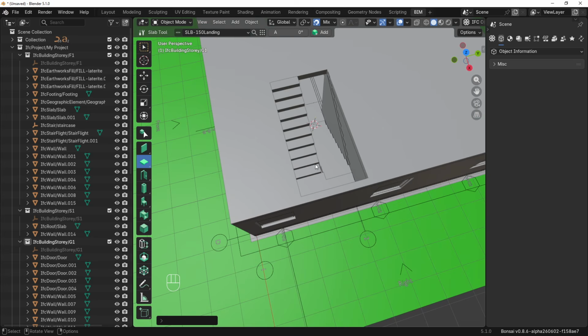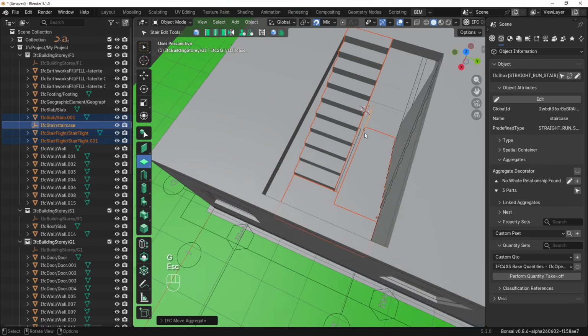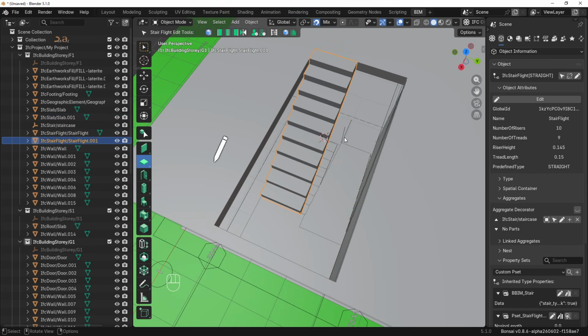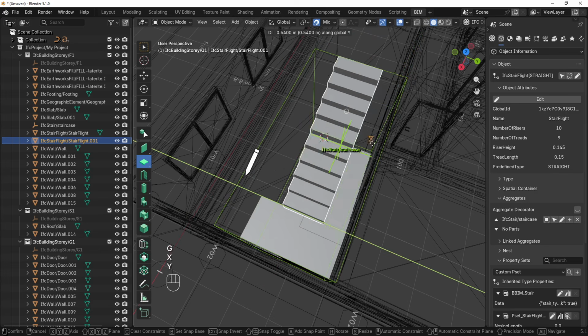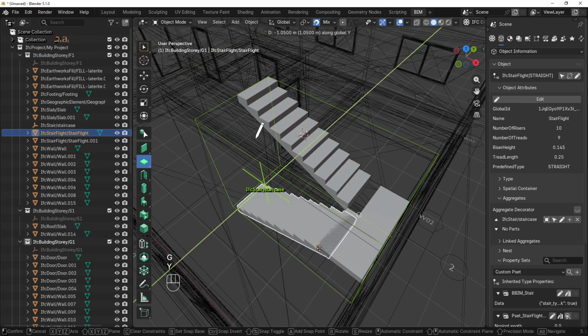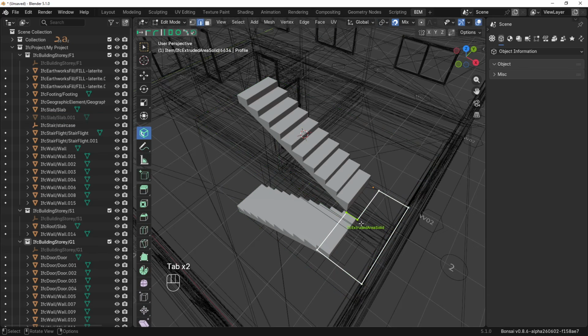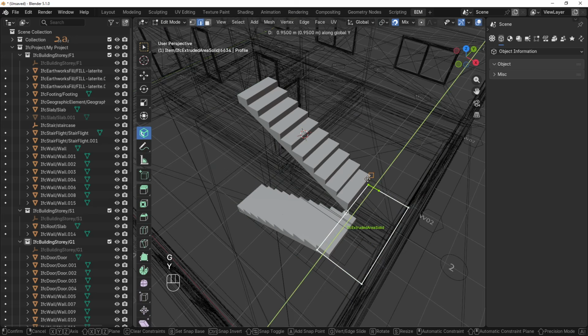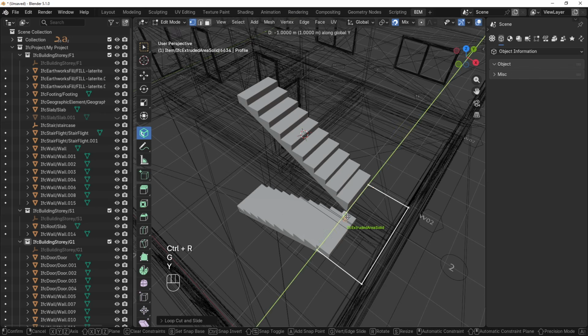So we need to invert it. And this is now an aggregate. So if I move it, I move everything. But I can still do the select and then Tab, and you can see now the staircase changes. So G, Y, this, G, Y, this, and of course this one now needs to be Tab. So you can edit it, totally edit like before. So G, Y, 1, X, and R. I hope I'm doing this right.